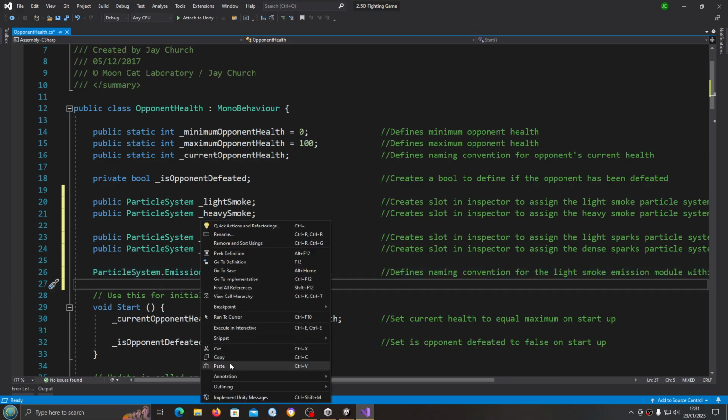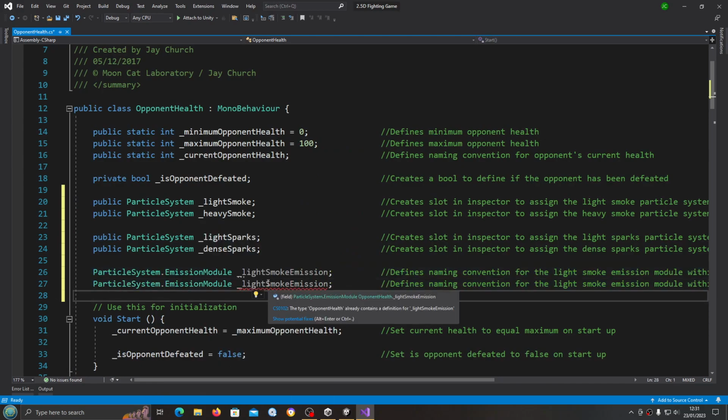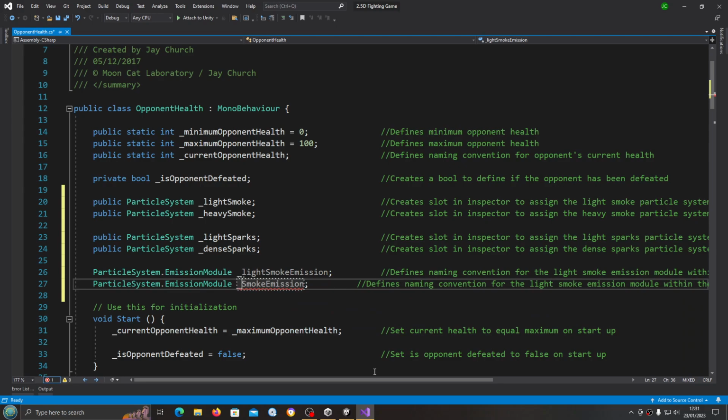Let's just copy and paste that below. And just as before, we're going to change that to, in fact, let's do the light ones first. Let's do light sparks.